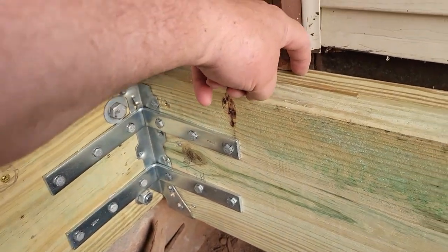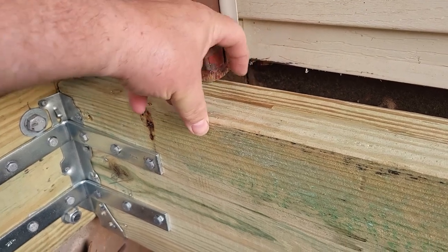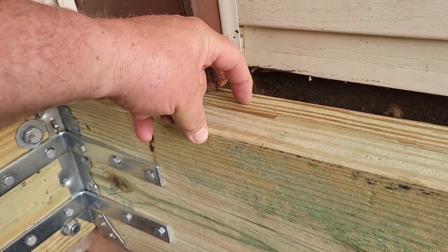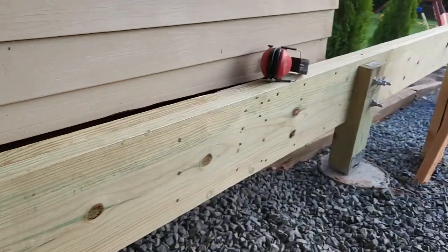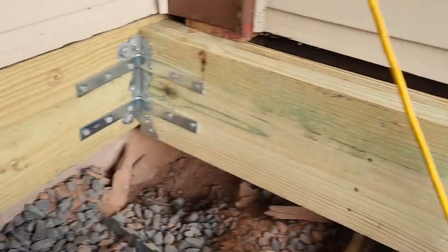These are, well, I think I said 2.5. So I'm going into the 2x10s, which is really 3 inches. So with 2.5, I'm going in a little less than halfway into the wood. So that's my way of securing this 22-foot long rim joist to the house. And that was my workaround to try to secure this thing. So hopefully it gives some people an idea if they run into a problem when they can't secure it to the house correctly. All right.